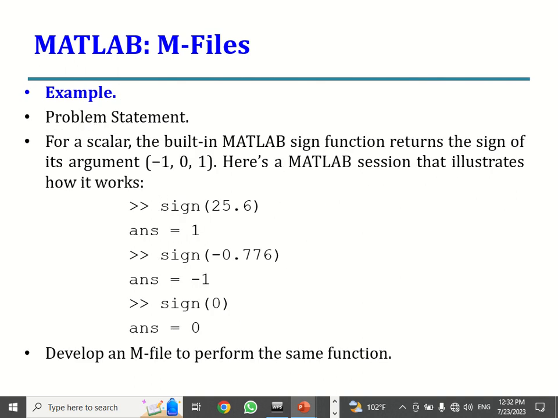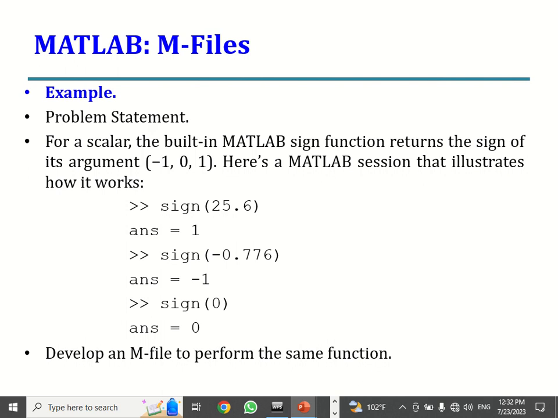Okay, we have a sign function in MATLAB. MATLAB has a sign function, SIGN. It's already there. And what is the purpose of this function? This function returns the value of either -1 or 0 or 1, depending upon what the number is.